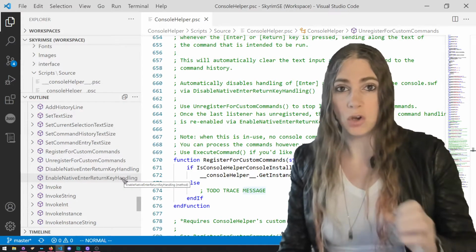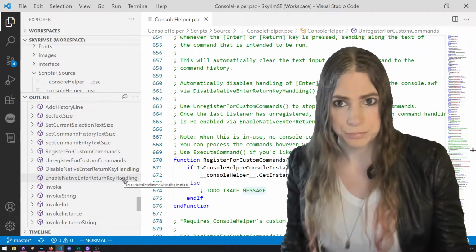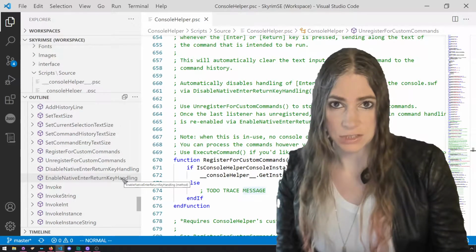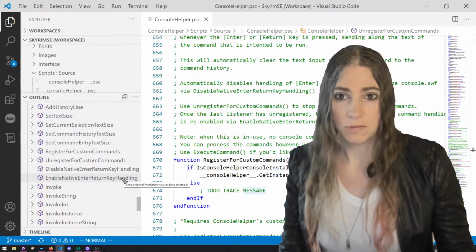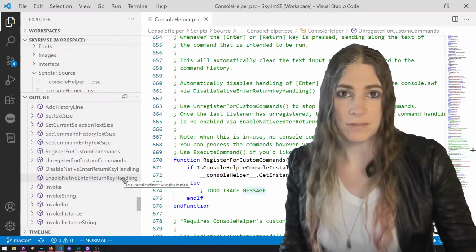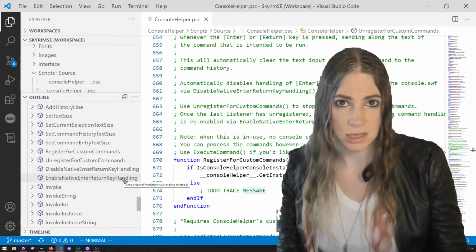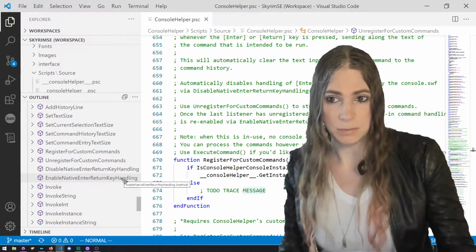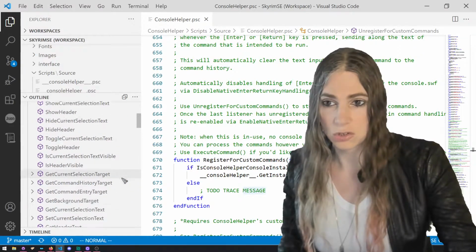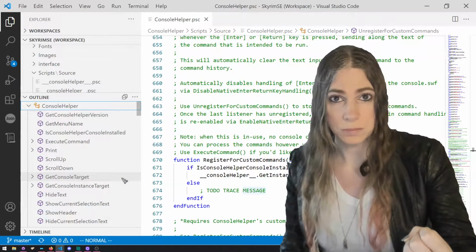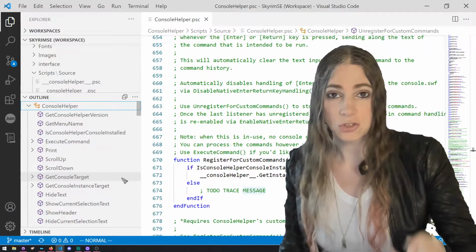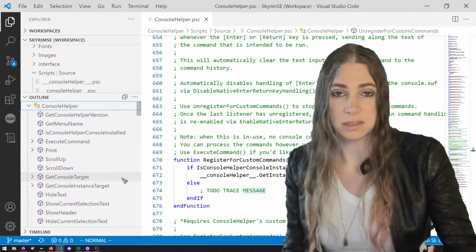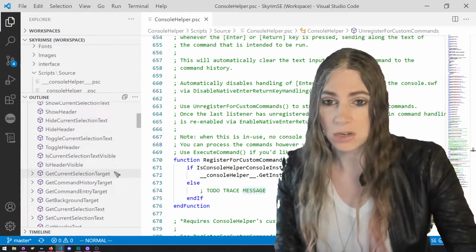Now this comes with its own version of the console Flash file. Most of this works if you're using the vanilla Flash file. If for some reason folks use other mods and have conflicts and they use the other mod's console SWF, some of this stuff may work, but it's not guaranteed, because all of this is basically created to work with the vanilla console, plus the extra functionality that we added to be able to fully support custom console commands in a great non-janky way.